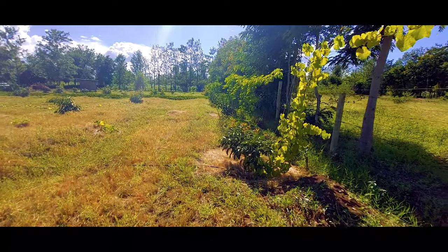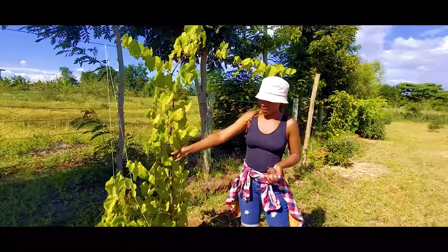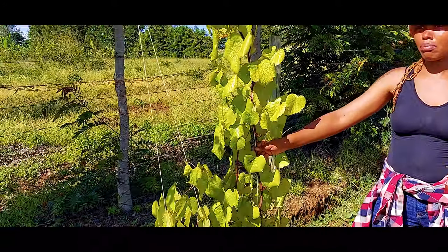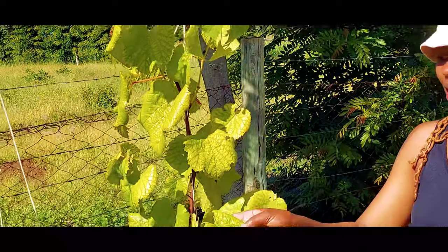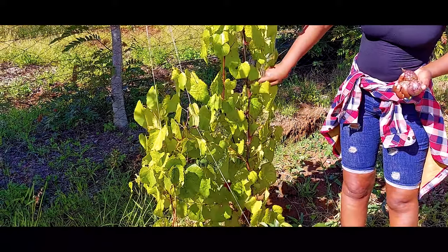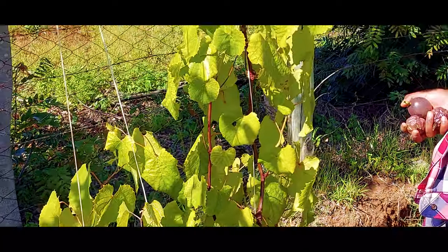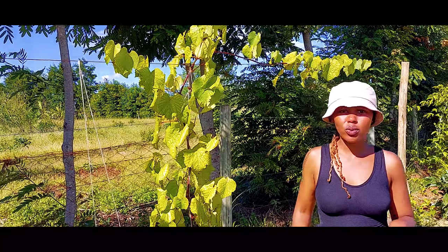We'll see what will happen as we go along. This one, we have the other grapefruit. Fruit or plant, I don't know what's happening to it. I'm kind of thinking it has an issue because it has sunburns. If you know, you can tell me what's happening here and how I can help it, because I'm helpless here. I don't know what to do. Maybe time will tell. Don't you see it's the color? It's not as green as the other plants, and the leaves are pale. And the stem, look at it, it's like it's experiencing sunburns. Even if you look at this one, it's so different from the other one. It should be like this. So I don't understand what's going on. Maybe sunburns? I don't know what to do, man.